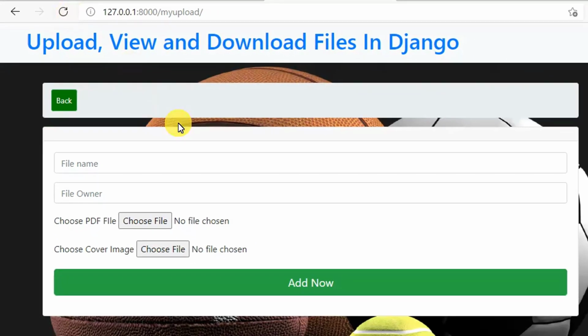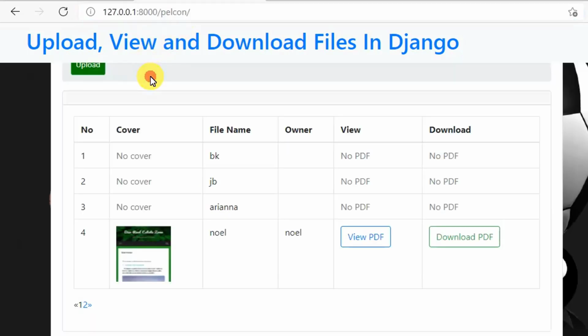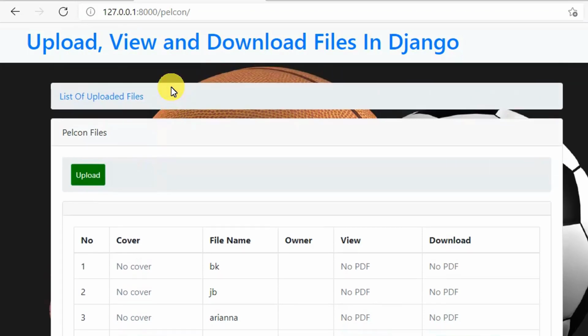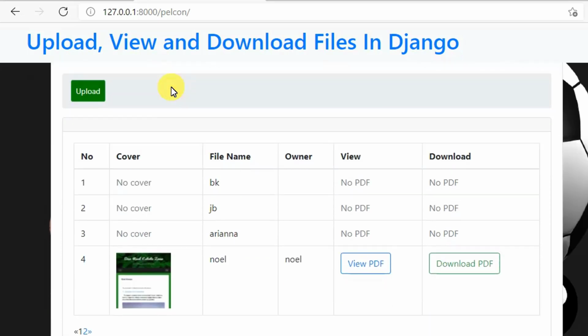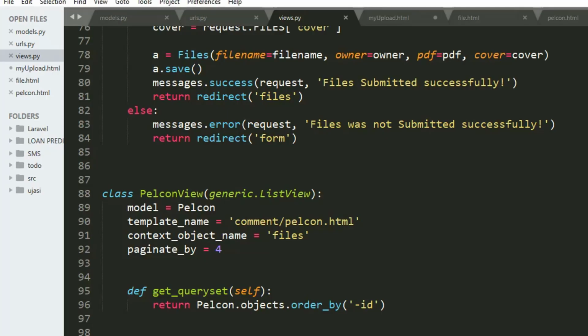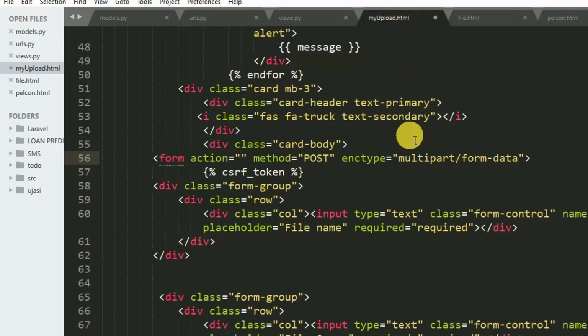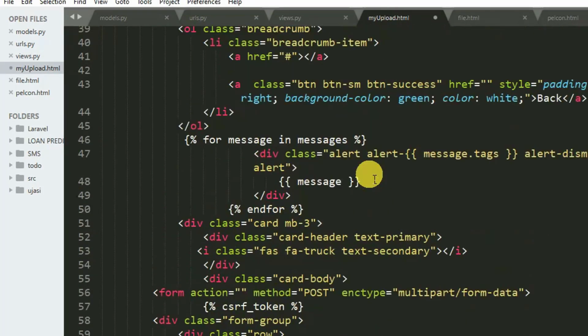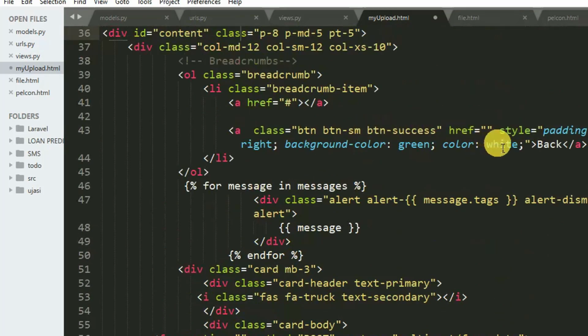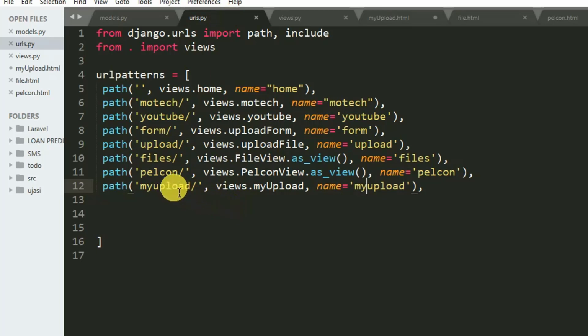Now you can see this is the session we can upload. What if I click back? If I click back, I need to be redirected to this page, which is the main page displaying the list of all PDF files present in a model. So let me add something here, in my upload, in URLs, Pelcon.